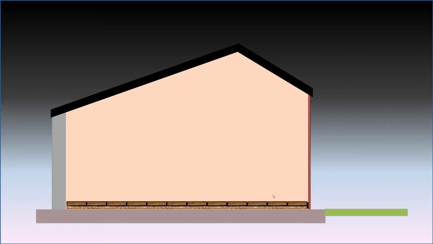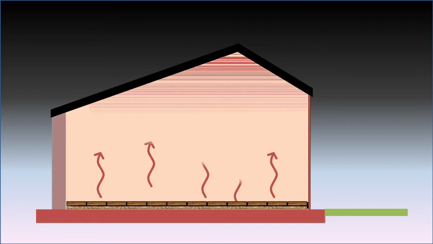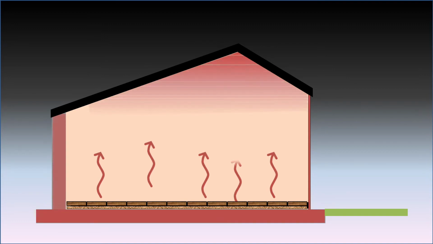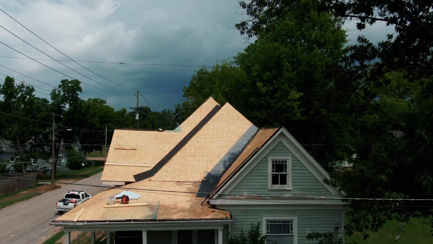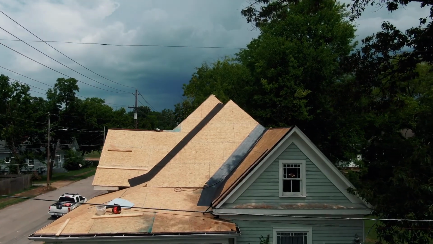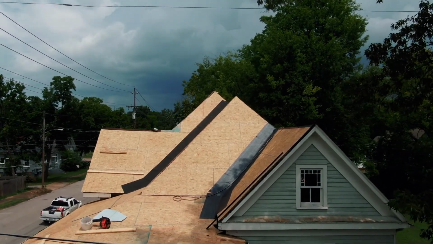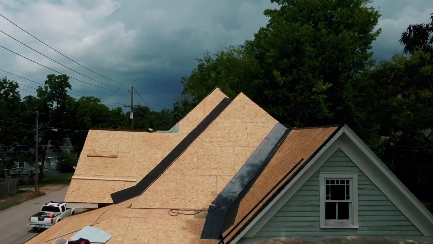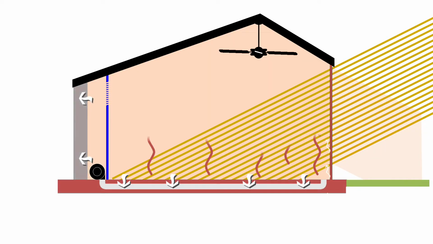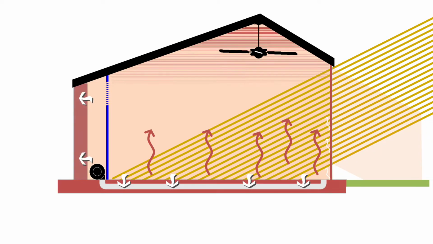Any passive solar gain that is not absorbed by the surfaces in your home will end up as hot air on the ceiling. The hotter that air is, the greater the rate of heat flow through the roof insulation to the cold sky, and thus the need for higher insulation levels in your roof compared to your walls, which do not face the sky. We need to actively cycle the air to redistribute the heat.